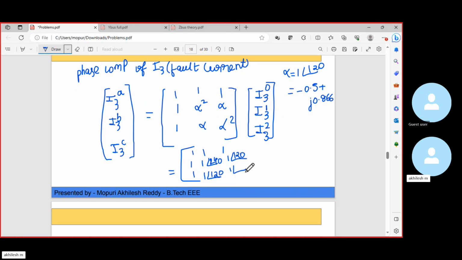Okay, now here if we see, when all the elements are equal, what can we do? When all three are equal, can we simplify it instead of writing everything in that matrix? What can we do when all three are equal? Can we take common? Common is 1, and it goes 1, 1, 1.